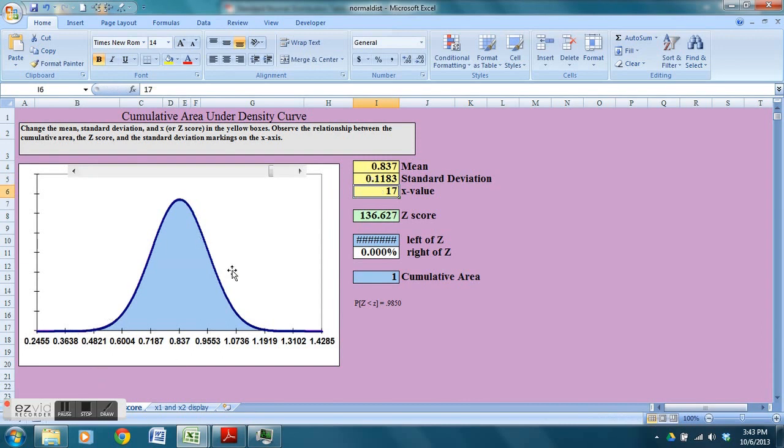Now, so you draw your z curve, 0.837 is in the middle of it, and now we are interested in everything greater than 1. So find a line on here, draw your 1 to the right of 0.837, and shade everything that we're interested in. So in this case, we would shade this white area, everything under the curve right there. That's the total probability that we're interested in. And now we want to say, what's the area of the white area? Well, our table doesn't find the probabilities of something to the right of a certain z-score. It only finds to the left.